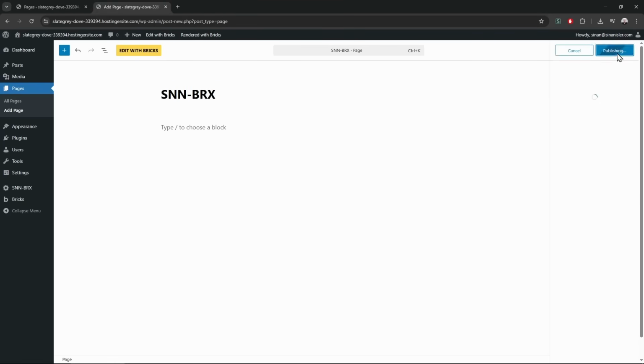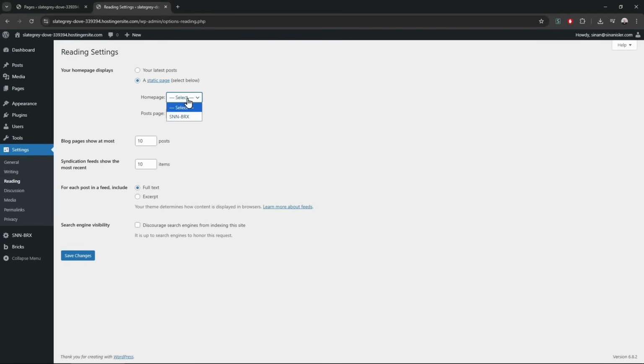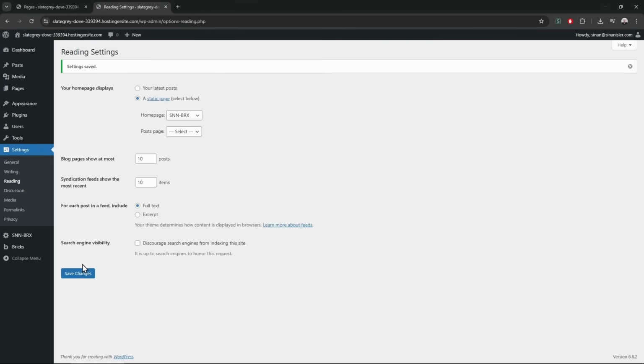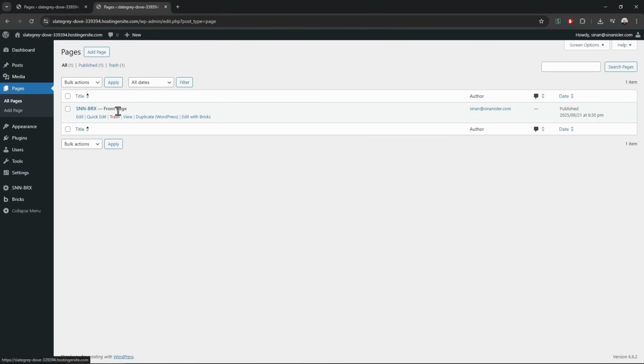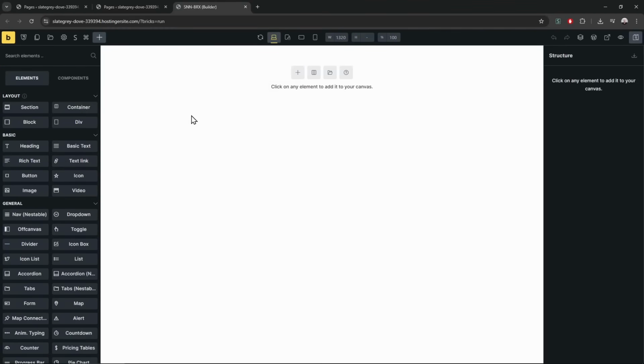Let's publish it, and after that you just need to go to Reading and make this page the home page, and then the home page will become that page. That's it. And the moment you do that, it shows here as well. Okay, and then we can edit with BRX. Let's edit with BRX.